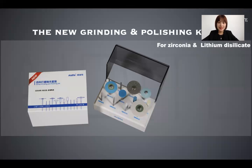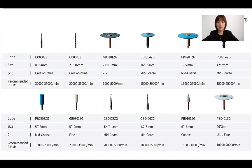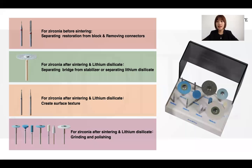Okay, so this kit is prepared for both zirconia and lithium disilicate. There are 12 burs in total in one kit. From the picture, you can check the detailed information of the size, granularity, and the RPM of the material of the grinding tools. Here is the recommended way of using them.